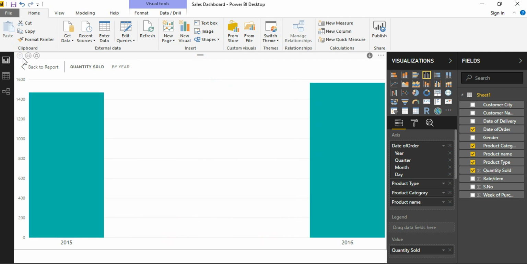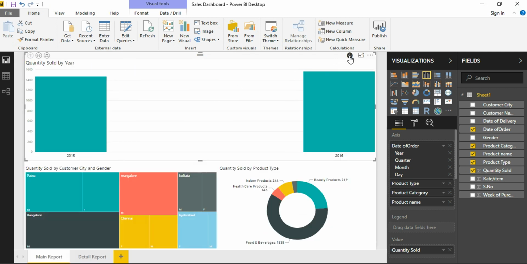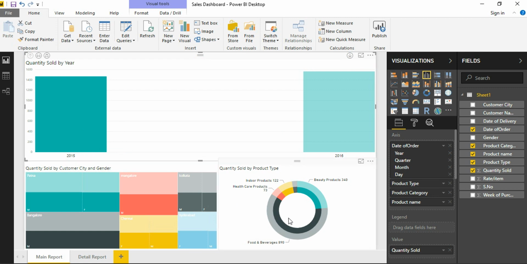One more thing to note in this case is when drill down is enabled in the visual, your visual doesn't filter or highlight any of the other visuals on your page. But if I disable this drill down and I click on 2015, the other visuals get either selected or filtered for the selection made in this visual, depending on the interactions that we have set. In case we have filtered, on clicking 2015, the entire data would get filtered for 2015. But now, as you can see, it is just highlighting the data which belongs to 2015.